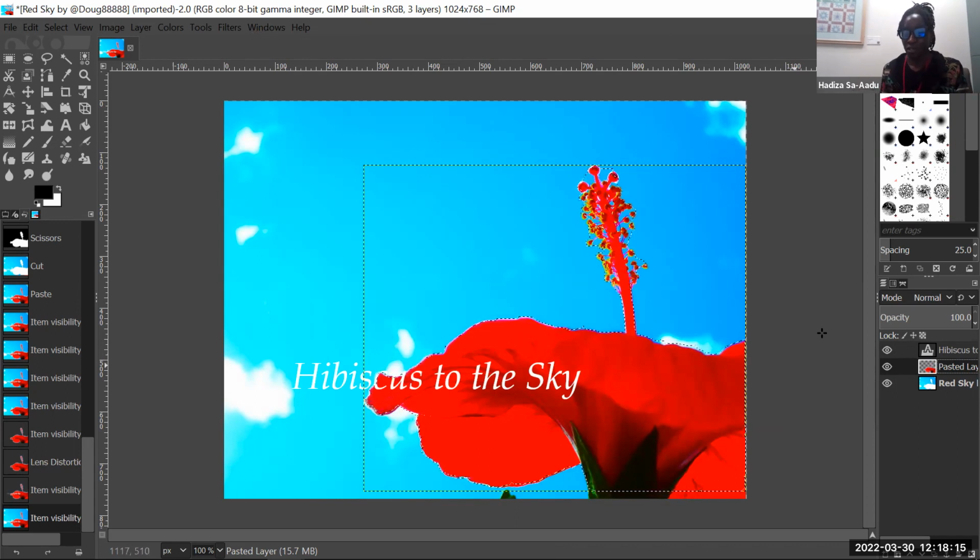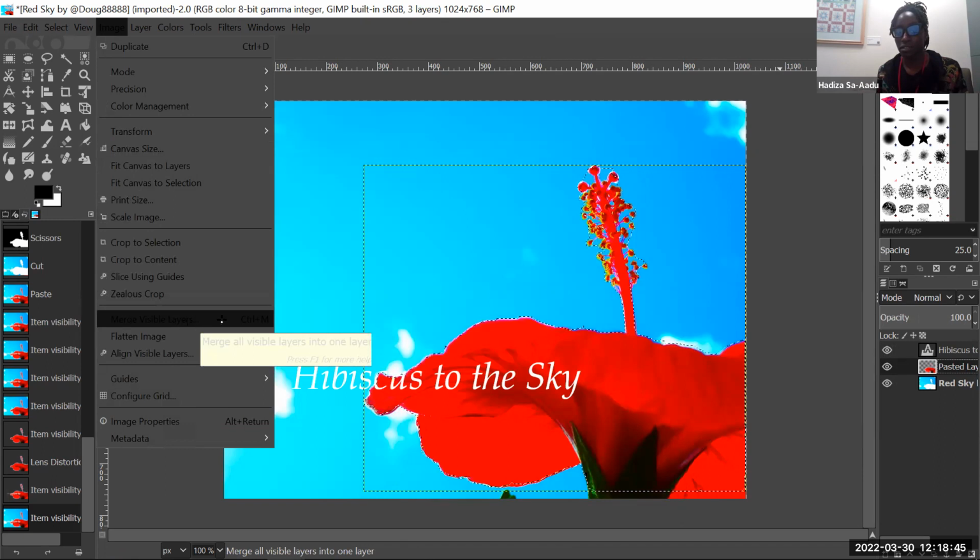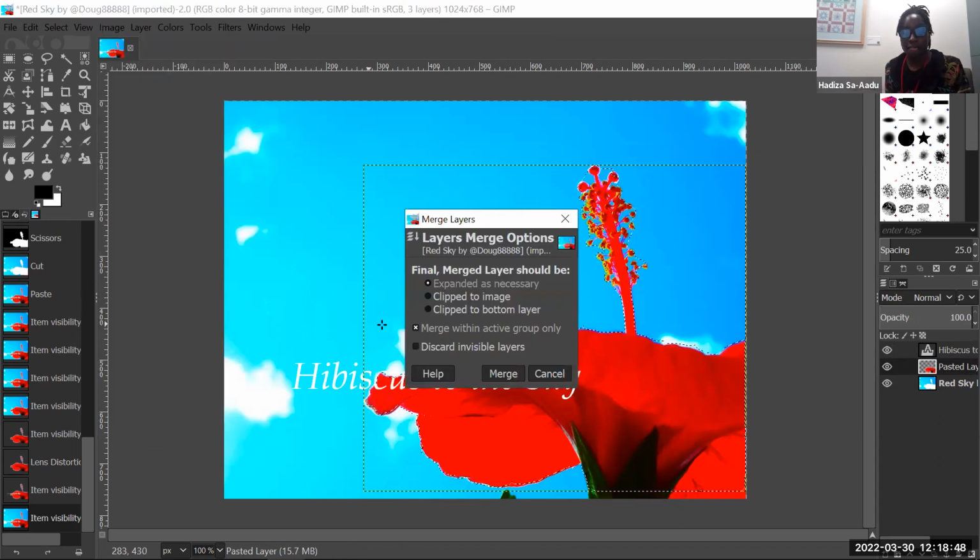The first thing that you want to do, though, before you can even start to think about that, is you need to consolidate the entire image into one layer. So that's why I've gone ahead and made each of the layers visible. Now I'm going to go up to this taskbar and click on image. And I'm going to go to this option down here called merge visible layers. And once I've clicked on that, I'm gonna just go with the default settings here and click merge.